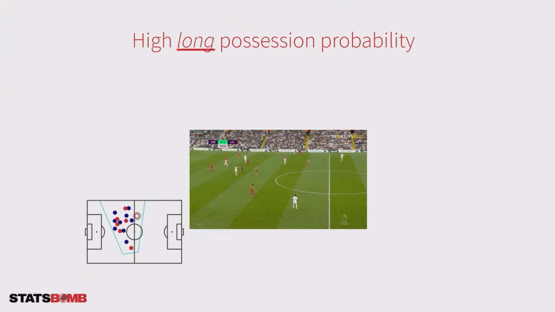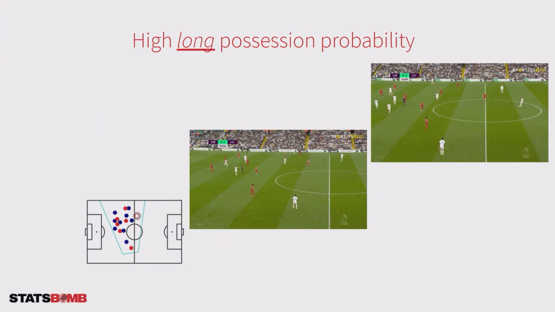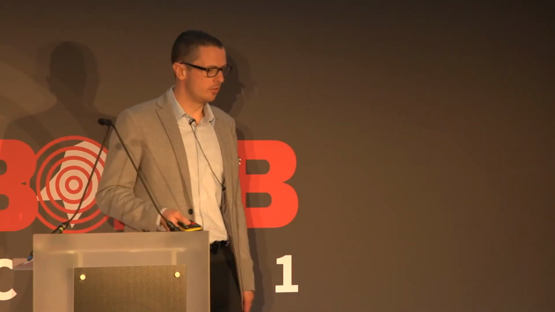The model doesn't know this. But it's seen a lot of situations like this in terms of the frames, and it can kind of say, oh, okay, I've seen a lot of situations like this, so maybe this is going to be a longer possession. And it is, it's an easy pass off. They're able to retain possession relatively easily, and that's kind of the picture of what gets painted.